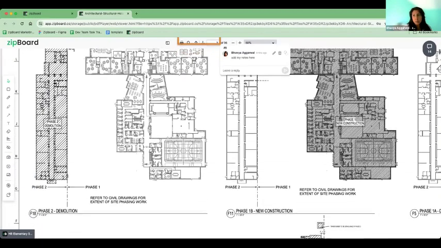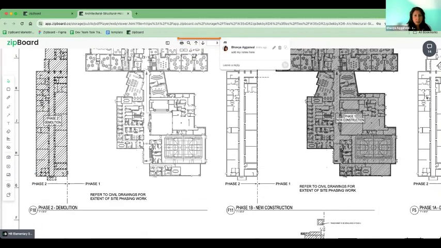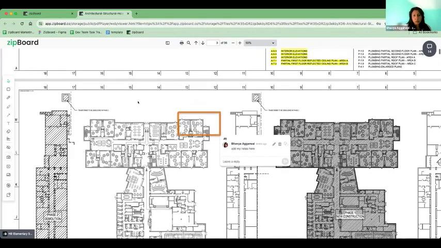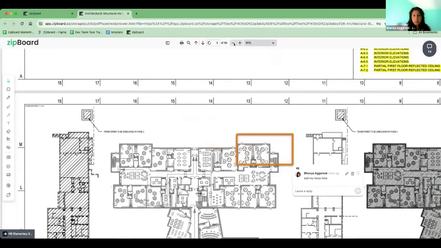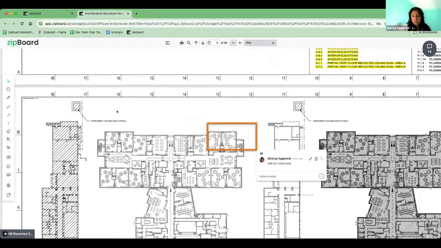So I'm going to walk you through some of the review features that we have. Obviously you can zoom in, zoom out, to be able to see something more clearly if you want to. And as you see, it's refreshing in real time, so it doesn't take too long to load, right?